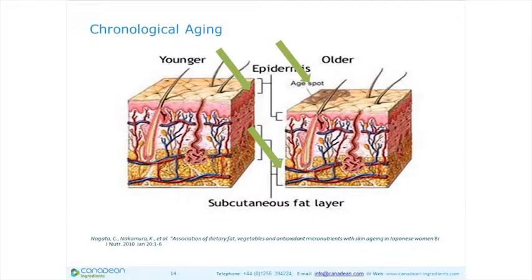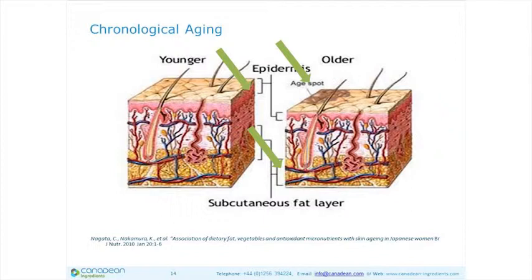In terms of skin health, there are 2 main issues. There are skin aging, and there is the damage by UV radiation to consider. First, we have here some slides showing the difference between young and old skin. Obviously, many of the target consumers for beauty drinks are women in the middle age, and you would see that aging reduces the thickness of the skin. And you would also see that pigmentation due to years of radiation is part of the aging principle. But mainly what you see is a reduction of the nourished layer, which is the subcutaneous fat layer of the skin, is significantly reduced when skin is aging.